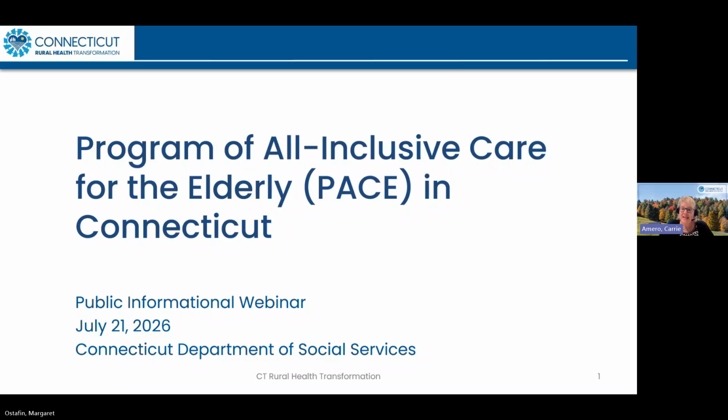So my name is Carrie Amaro, and I'm the PACE Director at the Department of Social Services. I'm new here, but there's been a team of folks working on PACE for a while, and I'm thrilled to have the opportunity to join them and to help launch PACE in Connecticut. So thanks for being on. Next slide.